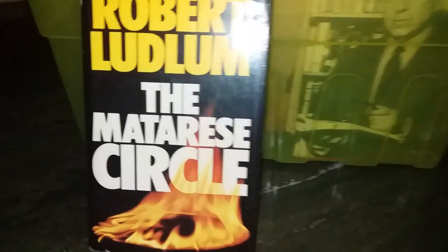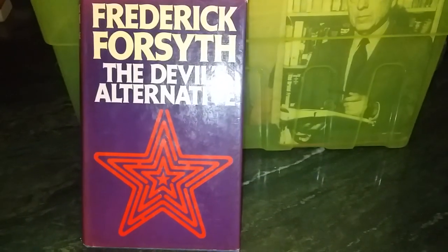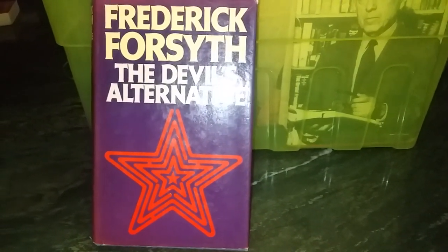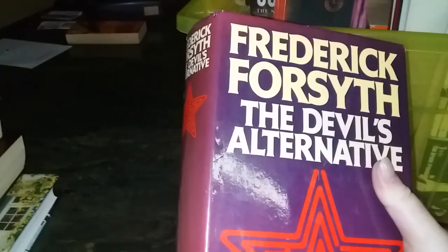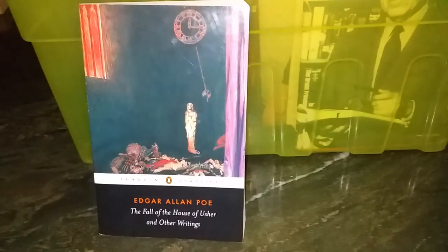Another one that's been replaced by a better copy from my granddad's library — 'The Matlock Circle' by Robert Ludlam. Then we've got Frederick Forsyth's 'The Devil's Alternative,' which is a bit faded on the back cover — one of the reasons I'm replacing it with one that's all one colour on the cover.